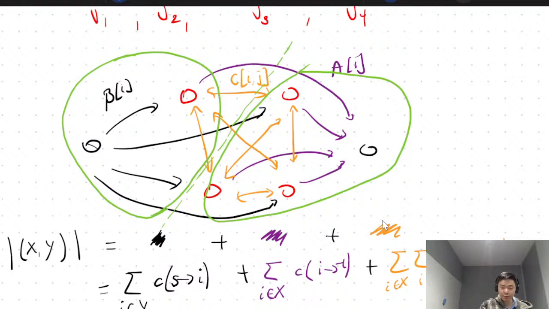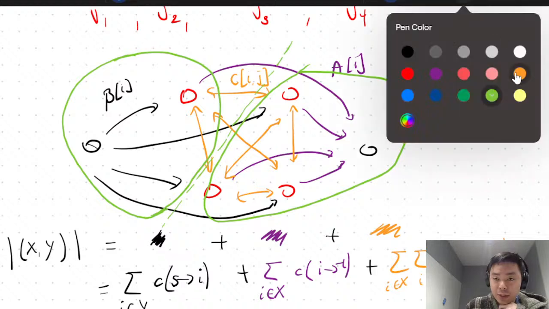If you look at the set of all of the edges across this cut, I'll draw it with blue.